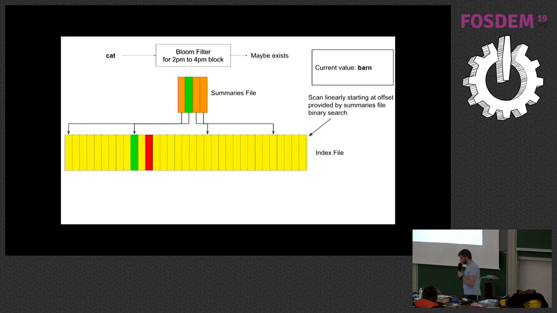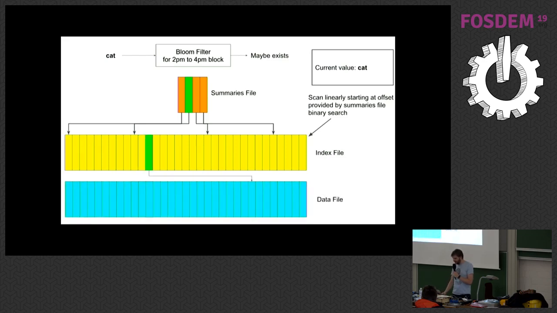And this is done so that the pages, as they're being brought into memory from the mmap, we should try and reduce that to about 1 or 2 pages for any entry that we're looking at. So in this example, we find bond, then we see boat, and now we found cat. Now we have the exact data offset we need to look up in the data file, and we'll go grab that data and check something before we check the checksum.